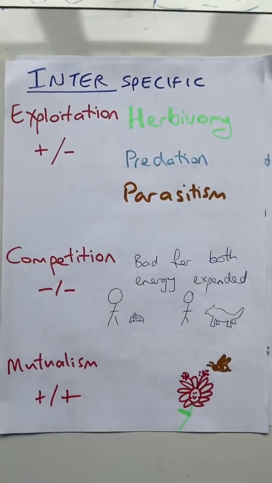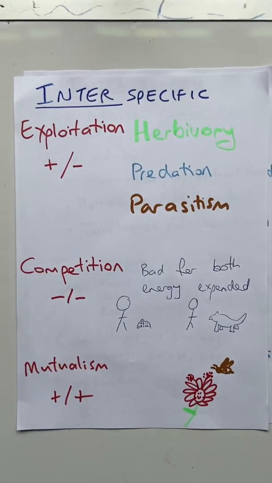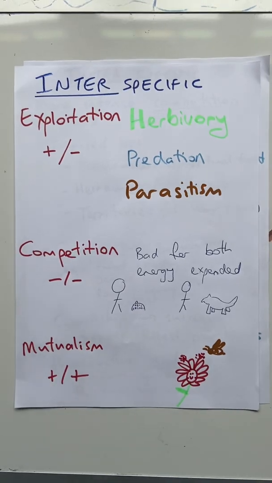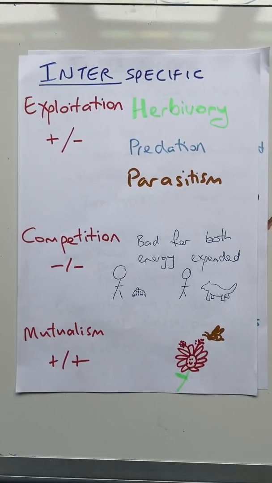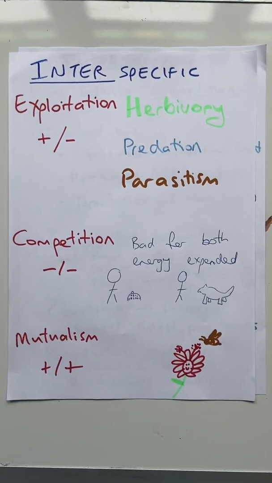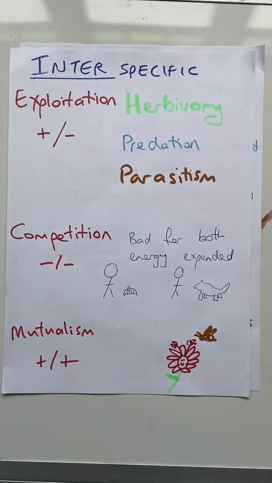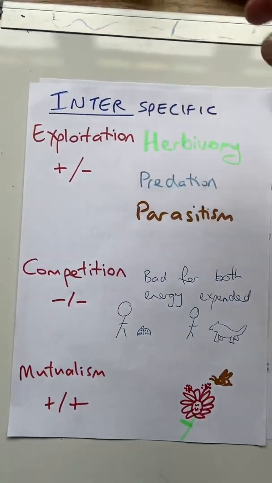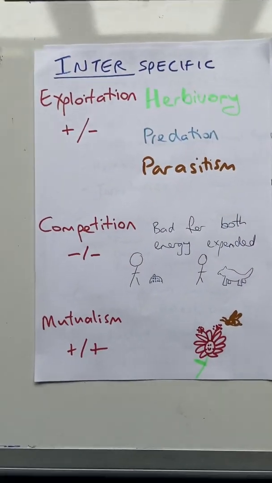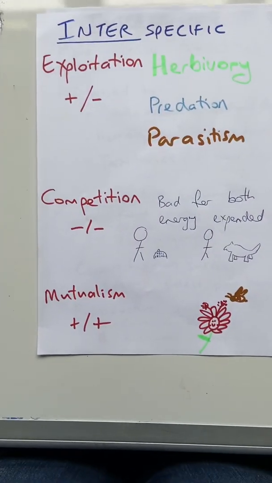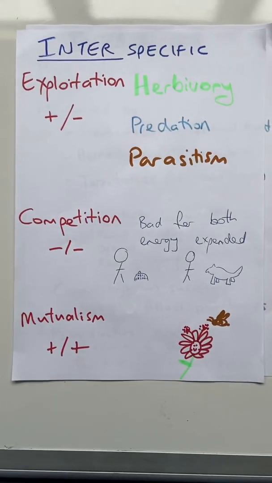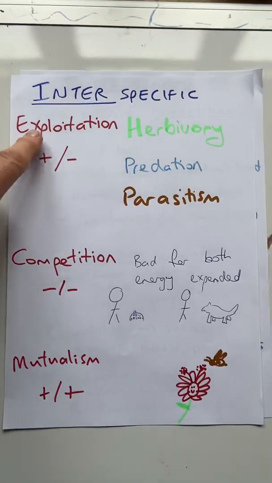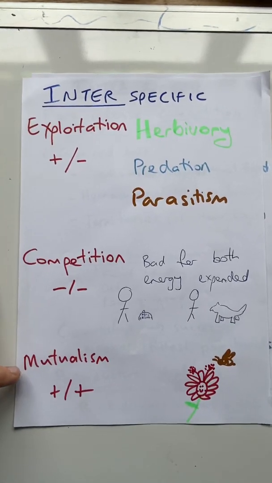And then we've just got interspecific and intraspecific. So interspecific is the interactions and the responses between different species. And there's three big ones. There's also one called commensalism and one called amensalism. And you don't really need to know those, they're not in the standard, but you might see them in some of your books. And that's when something is negative or positive for one and has no effect on the other one, but they're not so common in real life. The key three you have to know about are exploitation, competition, and mutualism.